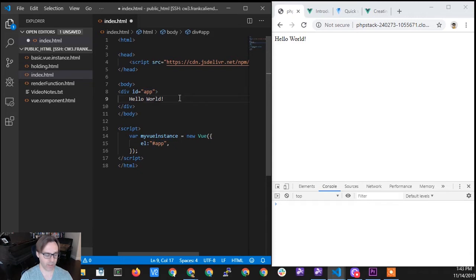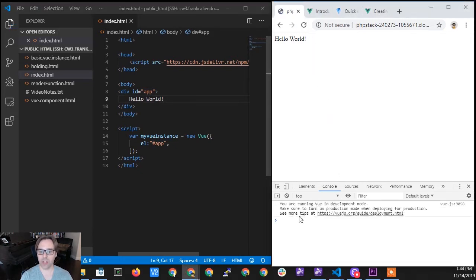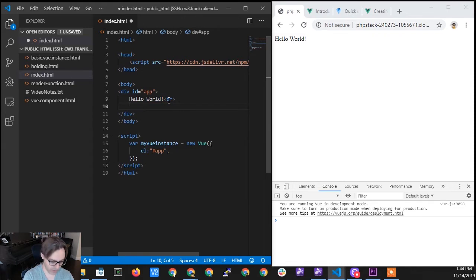So now if I save this and I hit refresh, nothing changed other than down here in the console it's telling us, hey, we're running an instance of Vue. So let's add some interactivity, and let's put a variable in here. Now this isn't an introductory course on Vue, so if you don't know what variables are in Vue and stuff, go find another course. Please don't give me a thumbs down for not explaining very well.